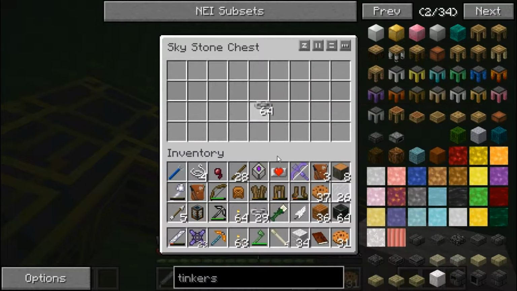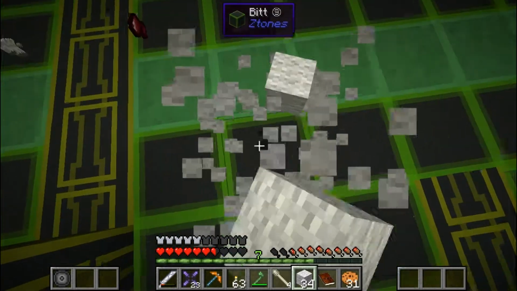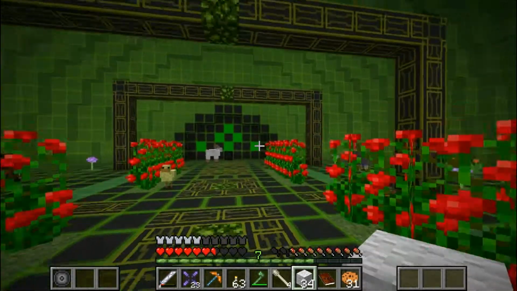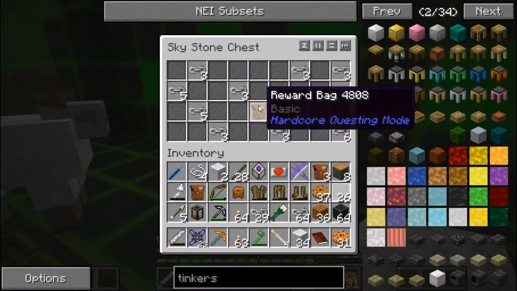Oh, I can't do that. Come here, chains. Oh, our inventory is full. That's not good. Right, let's get down. So last time we found out we had a bit of a crappy pickaxe that we built.